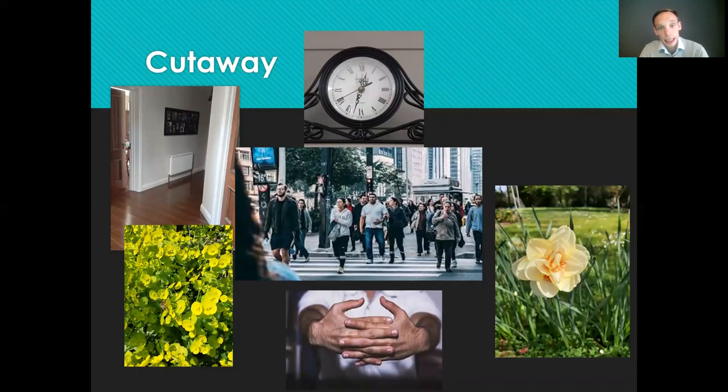A cutaway is the next shot I'm going to go to. This is a difficult one to explain sometimes. So sometimes you need to see examples. But we take pictures of what's around us. If I'm outside, I've taken a picture of the daffodil behind the teddies. I could cut away to that in my movie and it could just fill in a blank for me. We could cut away when someone's talking to their hands like that. We still know we're there with them, but it fills it in if the two clips don't fit together. And I'll be showing you when we're doing our editing how we use them.